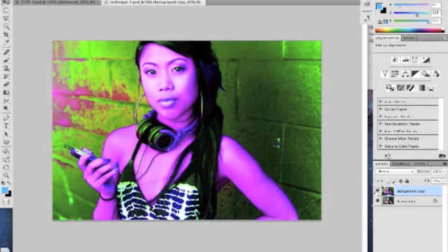Or I could do a mask. A mask is a better way because it's not permanent. It's basically revealing and concealing part of this layer. And so I'll show you how to do that. I think we're all aware of how to use an eraser for it.